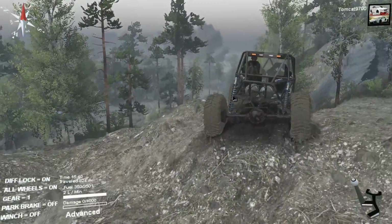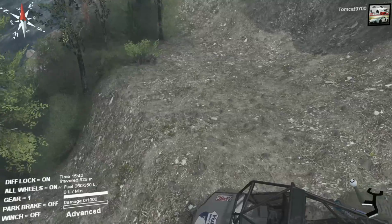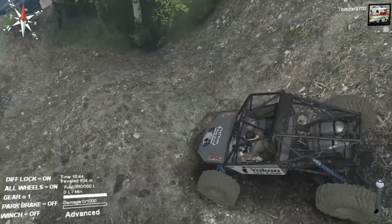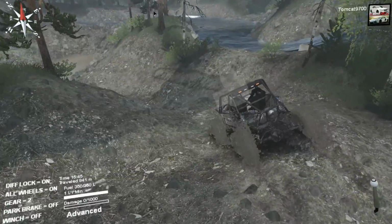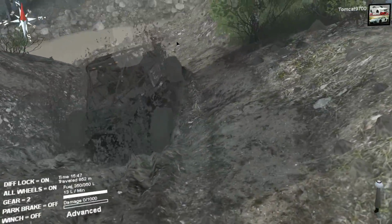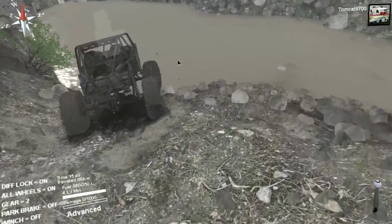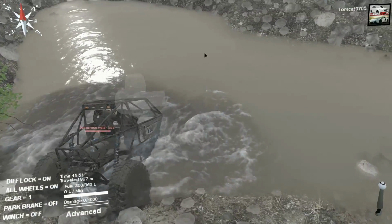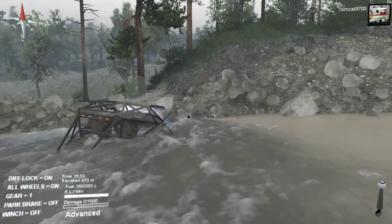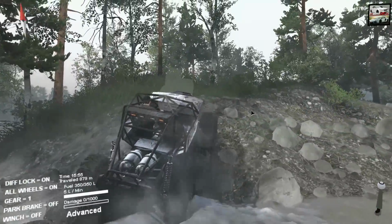You can see we have the two propane tanks in the back here to run a propane setup, which I think is cool for anything that's going to be used as a crawler. And I'm just going to put it in automatic mode so you guys can see how well this thing does. Even in automatic, there's very little limitation to what this thing can do. If you don't like going into low range with this, you pretty much never actually have to.